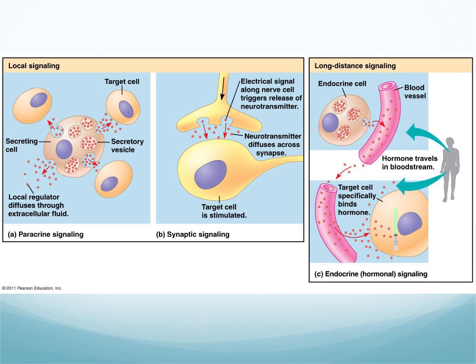For long distance signaling, this is going to be your hormones. They're generally produced at the top or bottom of your body, and they travel through your blood until they get to what we call a target cell. The target cell is the cell that is supposed to be acted upon. And again, because they have to travel through your blood and they're further away, it's going to take longer to happen, but the advantage is it's going to stay around longer. And again, which one your body uses really depends on what it needs.